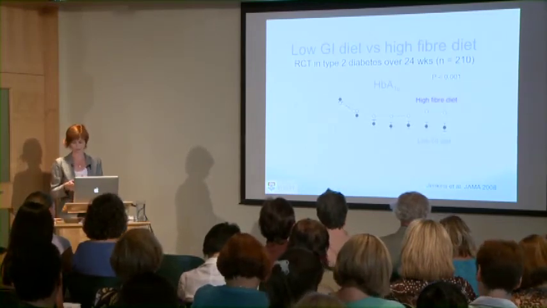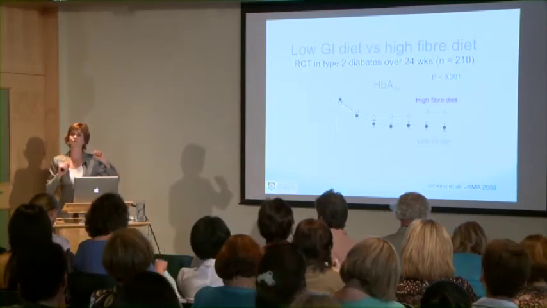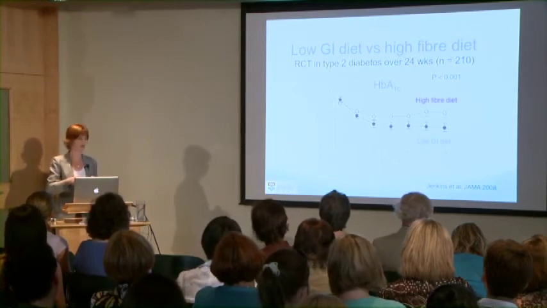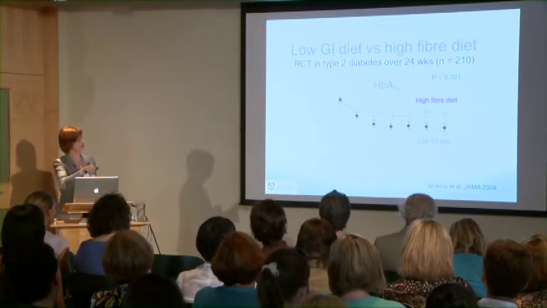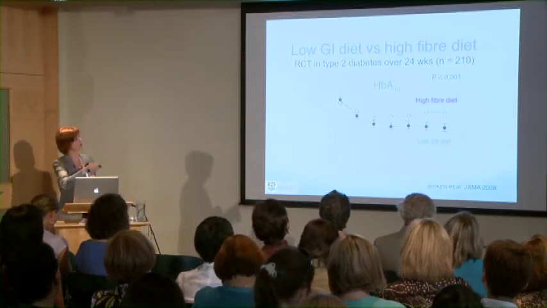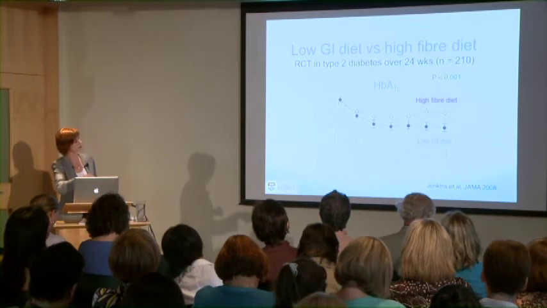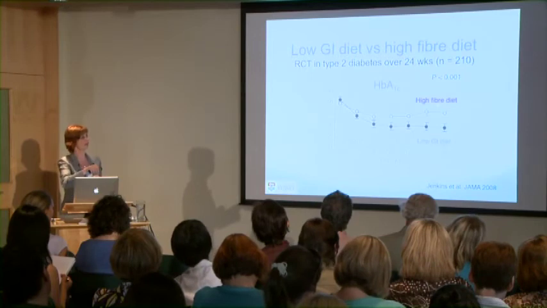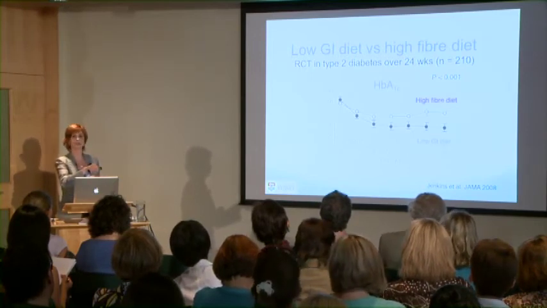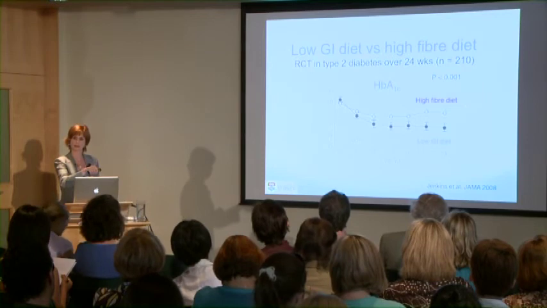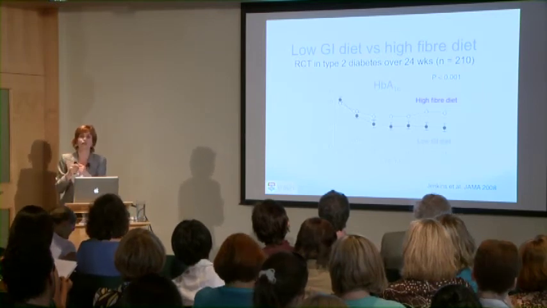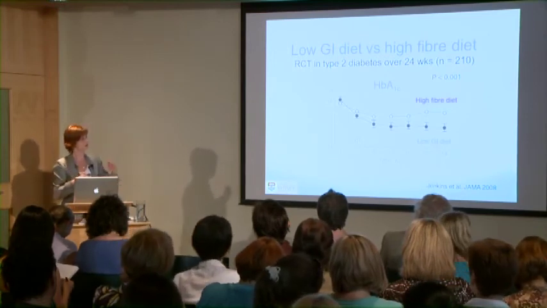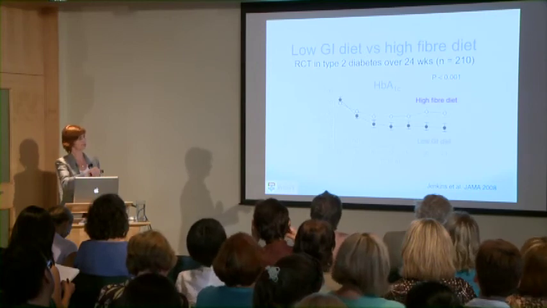So this is the first study, and I've picked the studies that are published in the best journals, the highest impact journals, with the largest number of subjects. So here we've got 210 subjects studied over 24 weeks. It's one of David Jenkins' studies published at the end of 2008. And he compared it with the best practice ADA, American Diabetes Association, high fiber diet. All right, it is high fiber. It's got brown everything. They called it the brown diet. So it was brown pasta, brown bread, brown rice. Okay, so it's best practice at the moment.